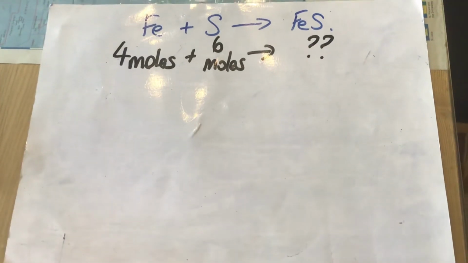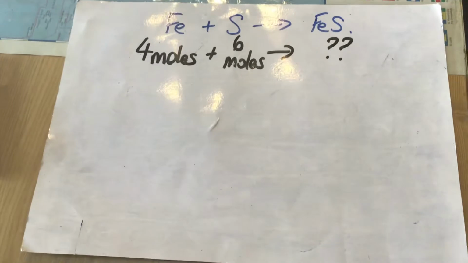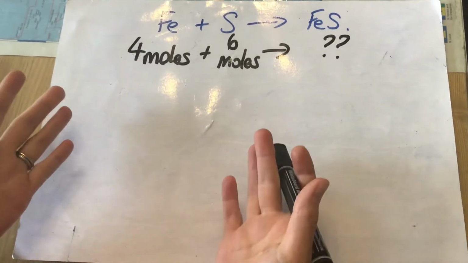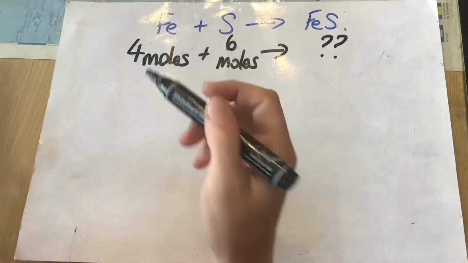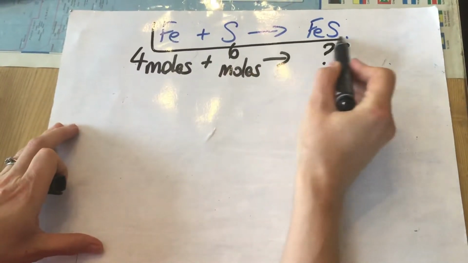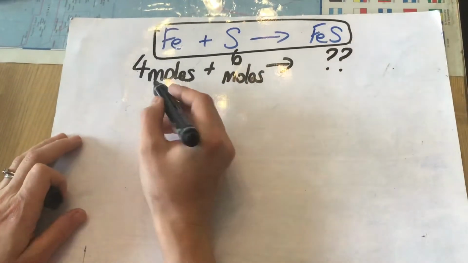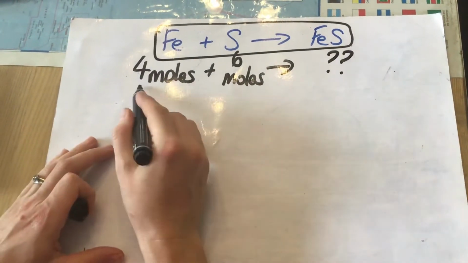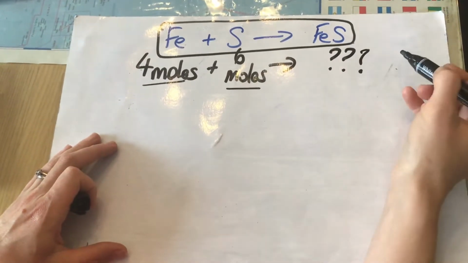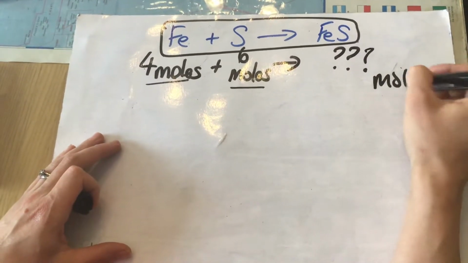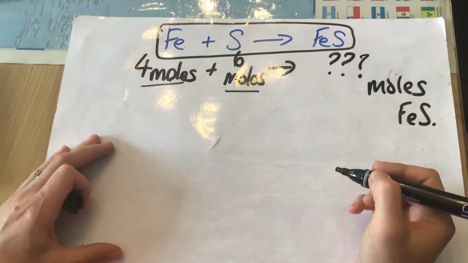Okay, so in this video, I wanted to go through the iodine thiosulfate titrations, but just before I start into that, I just want to quickly revise the idea of limiting reagent, or limiting reactant. So, if we just use an equation here, like iron and sulfur making iron sulfide, like you would have done in first year. If I said to you, we're using 4 moles of iron, 6 moles of sulfur, what would be the maximum number of moles of iron sulfide that we would be able to make?